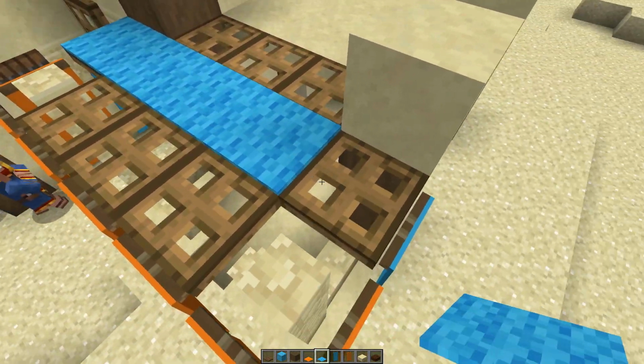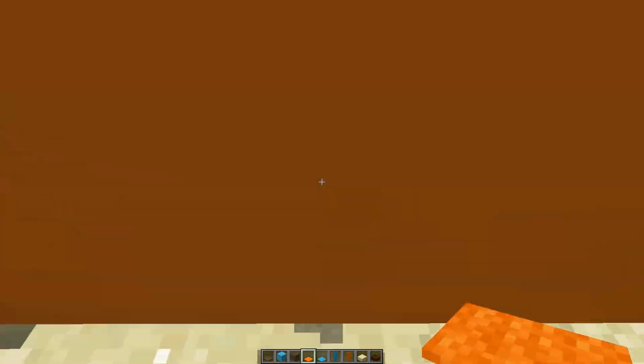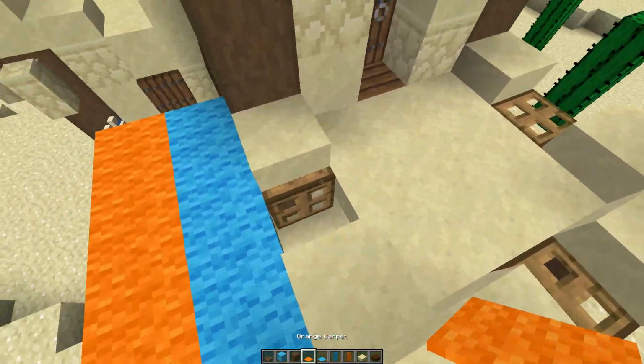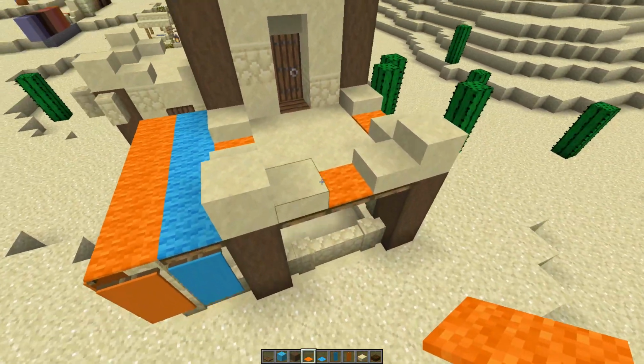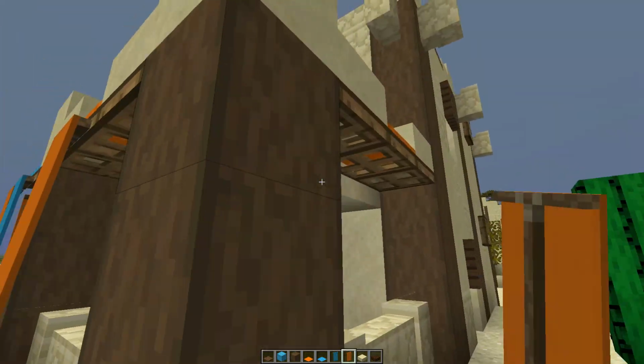Where it's blue banners, you put blue carpet. Where it's orange banners, you put orange carpet like that. Alright, and for now you can just place orange carpet on these as well, and then place some banners down below. I would go for orange in the middle.